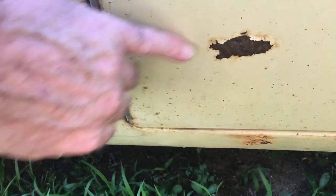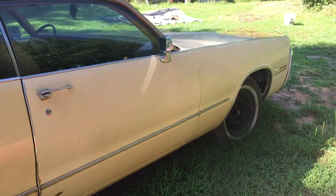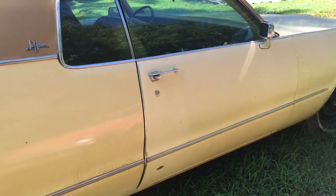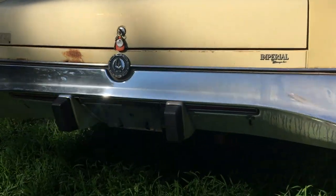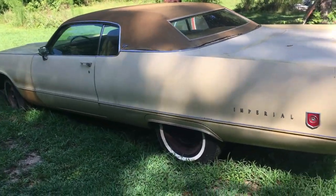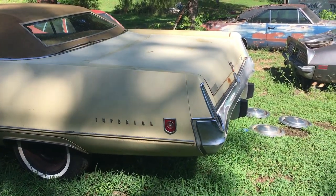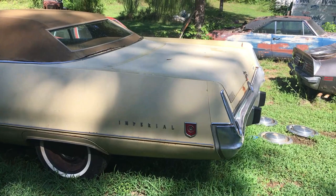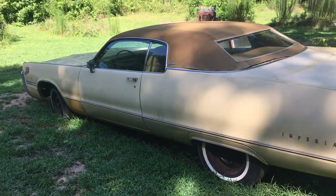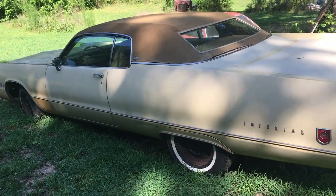There's the fourth hubcap. I've been under this car and this thing is just beautiful underneath it — just beautiful. AC car of course, all the toys. Look at that door, it just closes by itself. There's a little speck of rust down here. Got the skirts. What a boat. It's a nice one. Give me a call on it — it's a great starter car. I haven't done anything with this car except bring it home, cleaned it up, and took some pictures of it. Every one that I tinkered with from this barn I got running, so I'm sure this will run too.